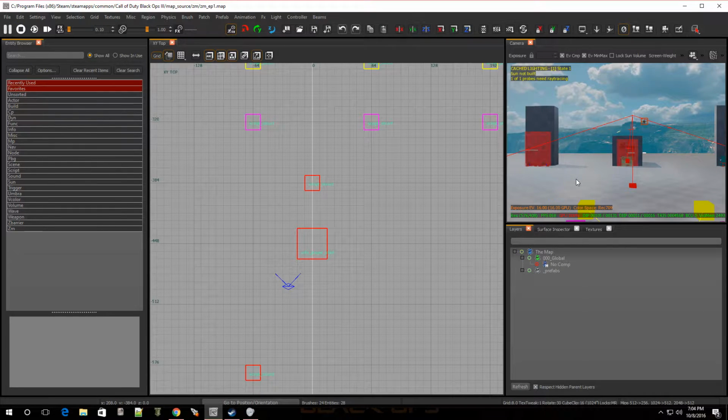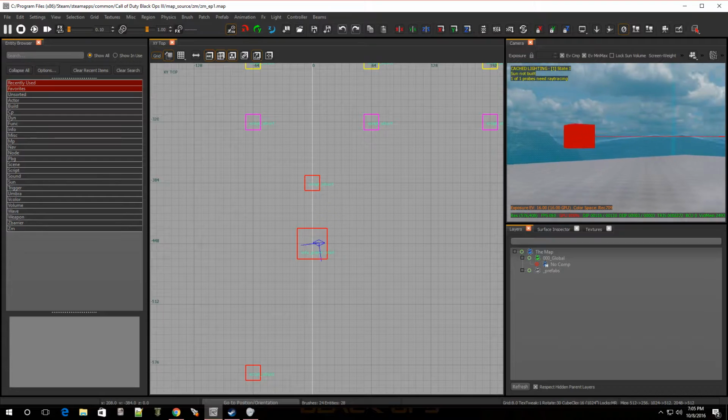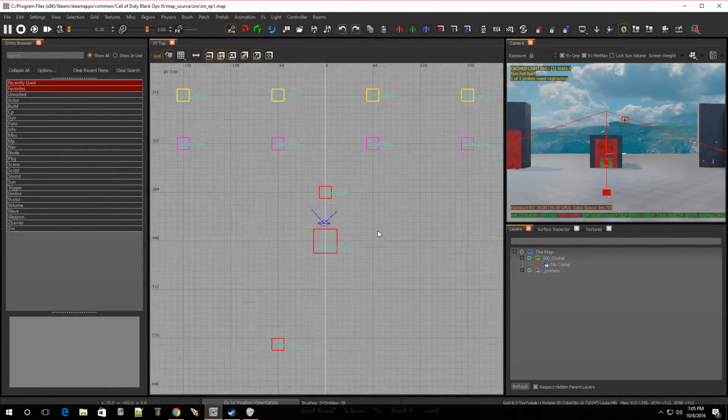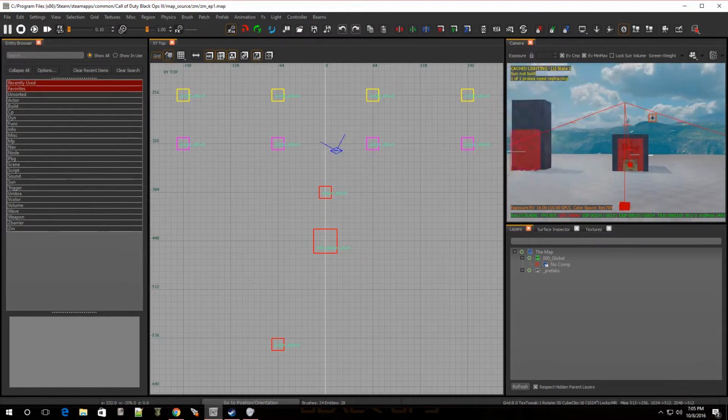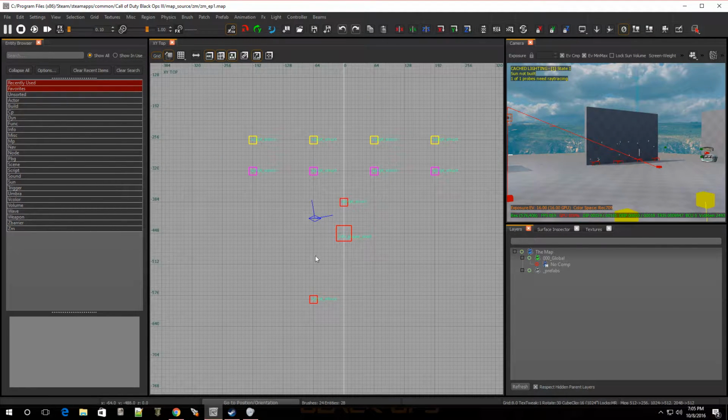Now, whenever you move in the 2D camera window, you'll see your camera moving around and you'll know where you're at. If you don't do this and you move around in the camera, you have to click on it and it'll update where your position is. Me, I like seeing it moving around. That way I know where I'm at. All right, that's one thing. So this is the 2D window.